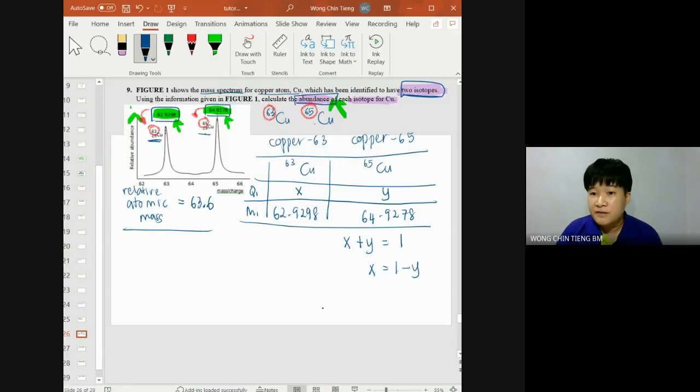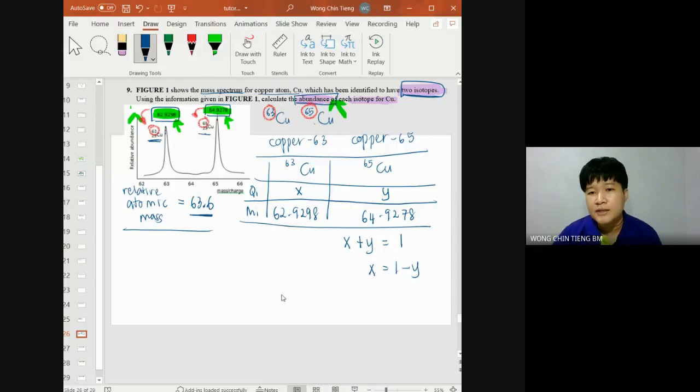Betul? Bahasa lain, Google, kamu akan dapat atomic mass untuk copper. Inilah atomic mass untuk copper. Syllabus kita, relative atomic mass minimum 1 decimal place. Look at the table. Kalau boleh table tu print out yang saya bagi tu. Constant tu print out, simpan. Biasakan diri guna 2 muka surat benda tu, so that in your exam, benda tu jadi you've been using for 4 months. So you should be very good where is copper, where is zinc, where is magnesium and so on. Okay? So in there, find out the relative atomic mass. I said relative atomic mass.